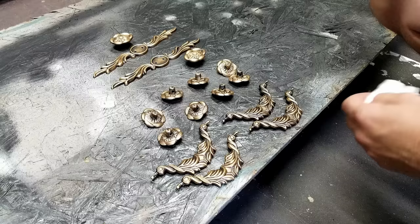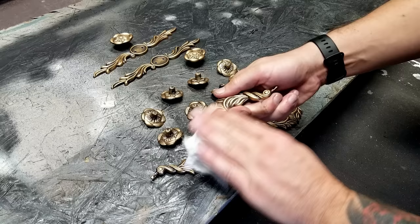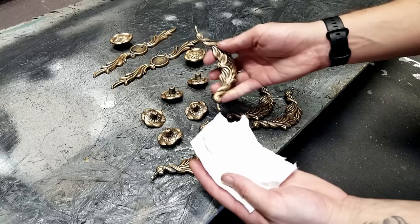Before I put these on, they need to be buffed. So after you put this wax on, you let it dry for like 15 minutes and then come back with a rag, or you could use a sponge too, and just lightly rub it and buff it. This will make it nice and durable and get off any excess.